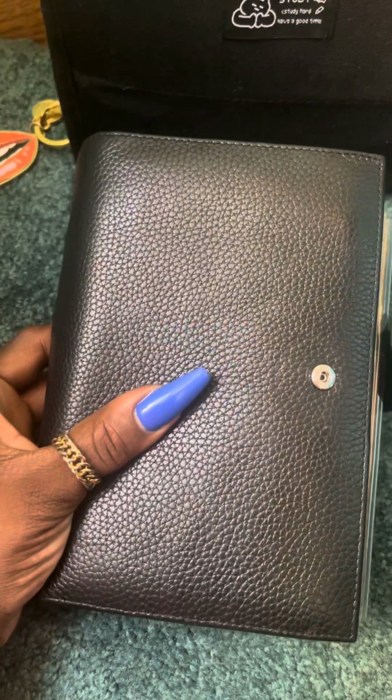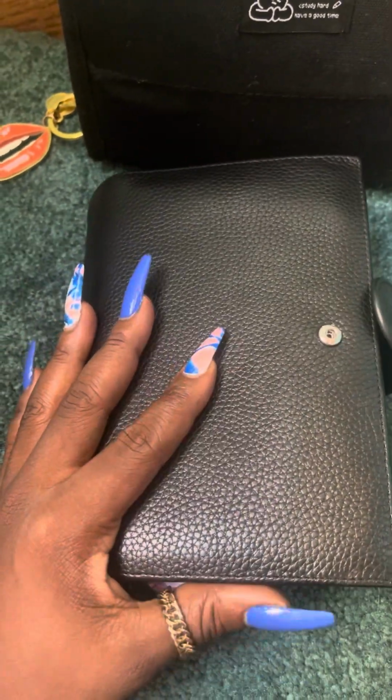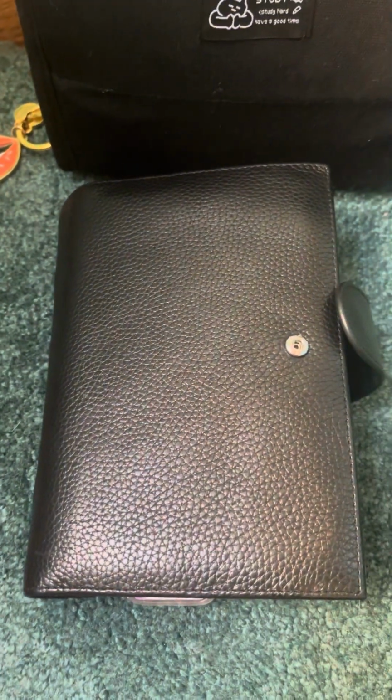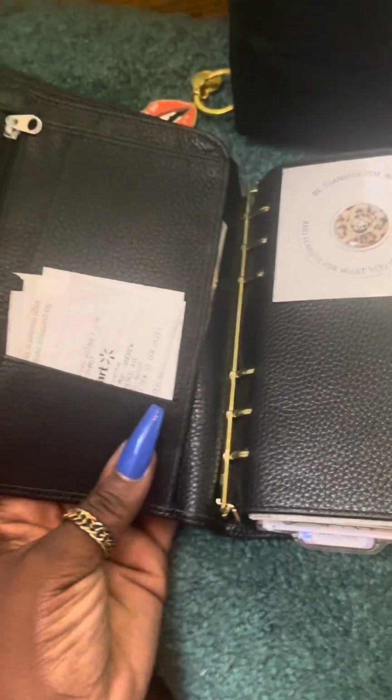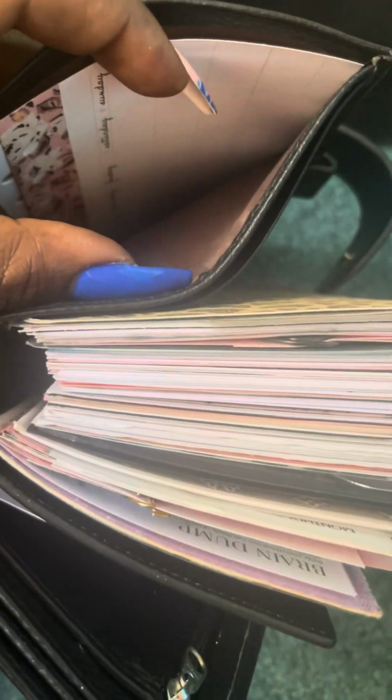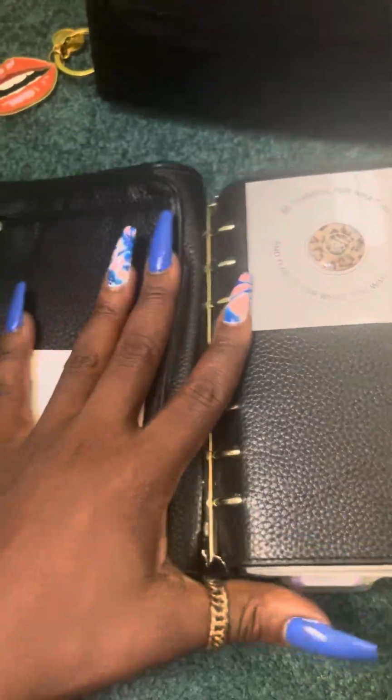Anywho, this is a Moterm Lychee Black, and it is the original Moterm. I've had this one for quite some time. It still has the floppy leather and the old layout that they had originally. So we'll just start with everything. It does have the back pocket, obviously. So back here, I just keep more of my month-on one-page inserts because I use them for quite a few different things. And then we're gonna open her up.